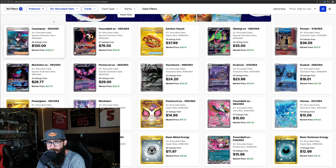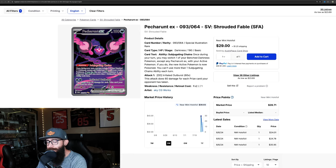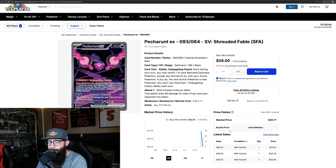Then we have the Peturant. I don't know if I'm pronouncing that right. I pulled this card though — I don't remember which box it came out of, but I was pretty happy with my openings. This came out at around $40. I was seeing sales around $45 and $50 on eBay when I pulled it. I listed it up there trying to get that high price but wasn't able to. Now I've pulled it down and I'm just holding on to it. But $32 listed — we're seeing $24 sales, so this card is tanking down pretty quickly.